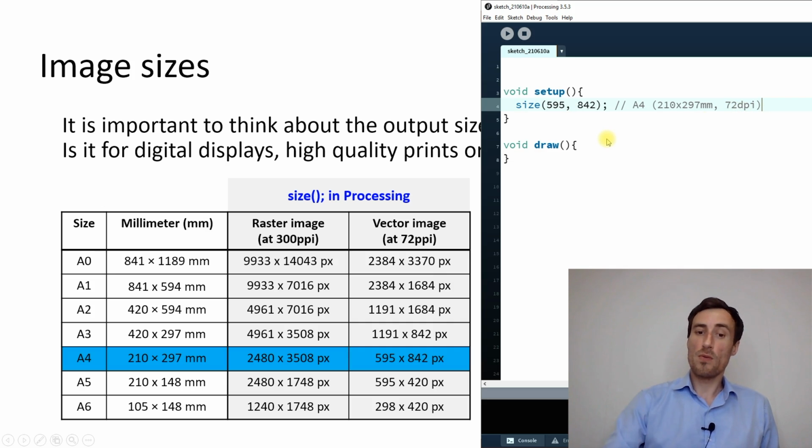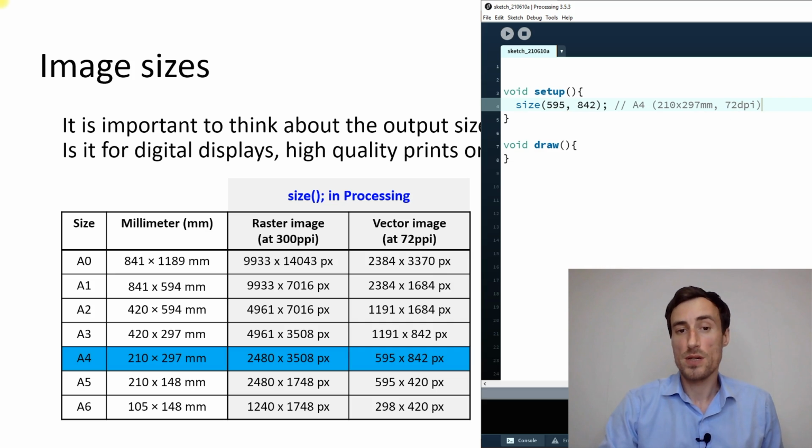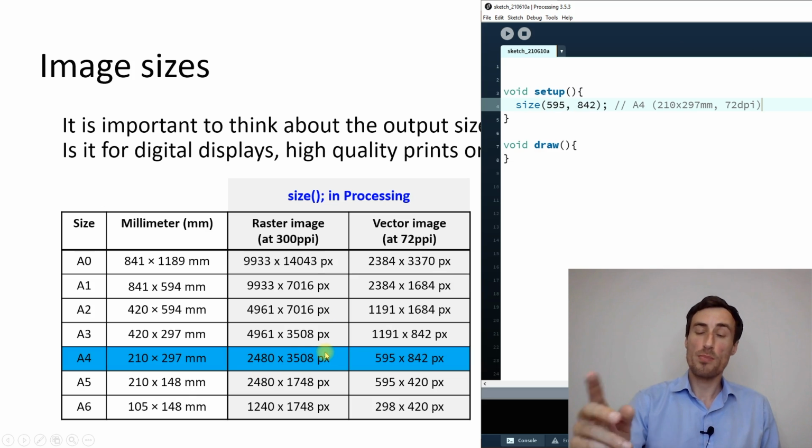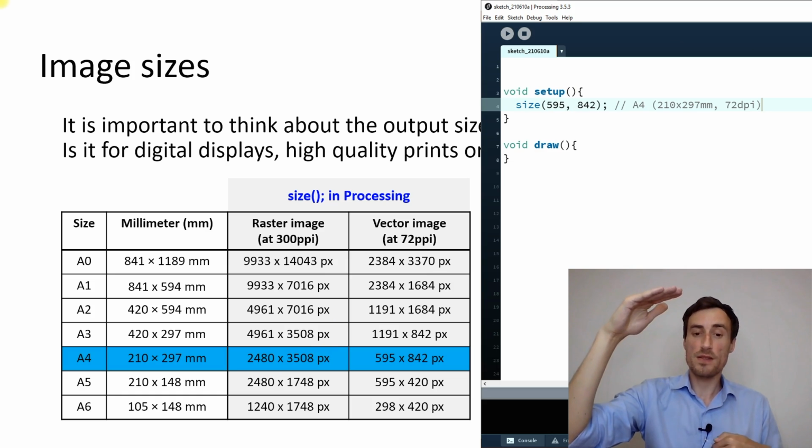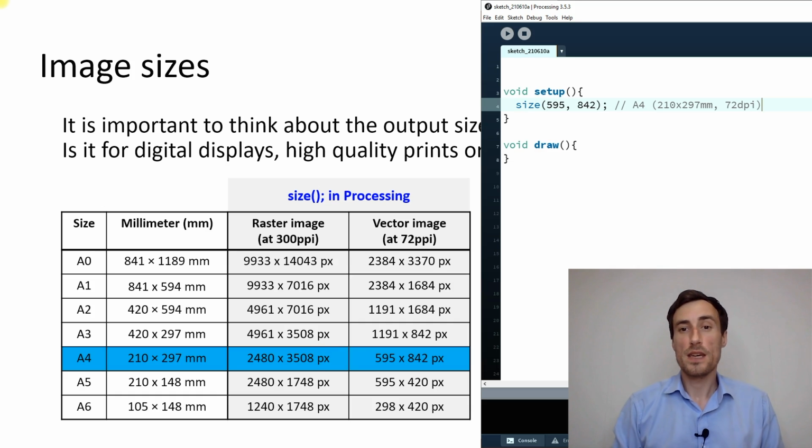However, if I want to print this image with a nice high quality printer, I would need to write the size 2480 by 3508 pixels. And you already see the problem, because if I write this in the window size, 2480 pixels wide and 3508 pixels high, the image will not be visible in your window. So that's a problem already.